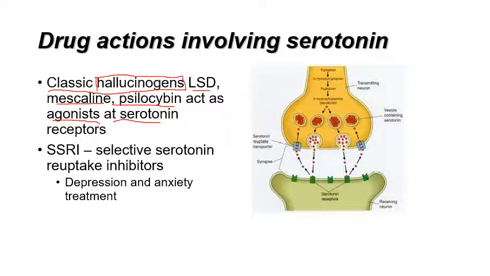There are some additional effects to increase serotonin signaling. Your SSRIs, the first of this batch, was Prozac. Prozac's used for depression and anxiety treatment, and what it's going to do is increase serotonin signaling in the brain. It accomplishes this by blocking the reuptake of serotonin. So the serotonin neuron releases serotonin. Instead of being taken back in, it stays out here in the synapse and can increase the signaling there.